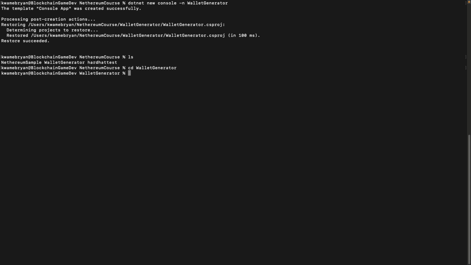Okay, now that we have navigated in there, what we need to do next is install some necessary packages. We'll say dotnet add package Ethereum HD wallet. This is going to handle our wallet creation, and we'll use version 4.12.2, I believe.